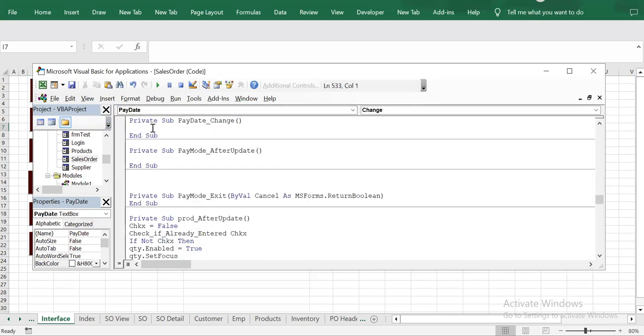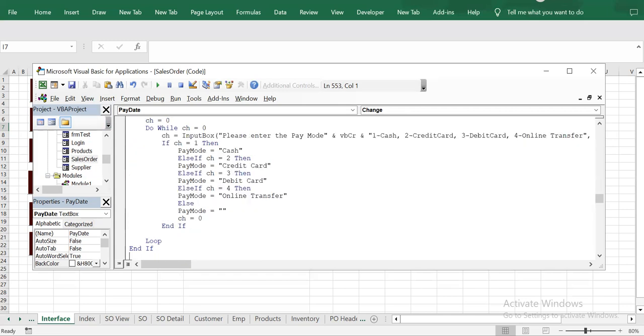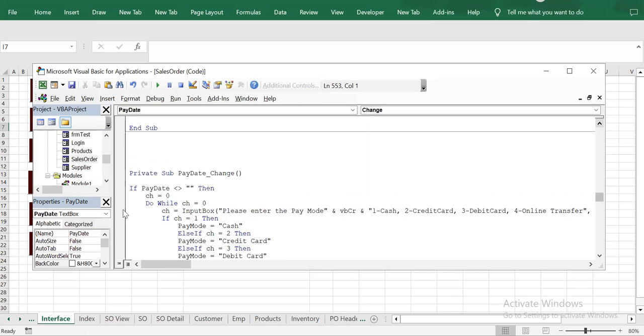So as soon as the pay date is changed, it will check whether the pay date is not equal to space.